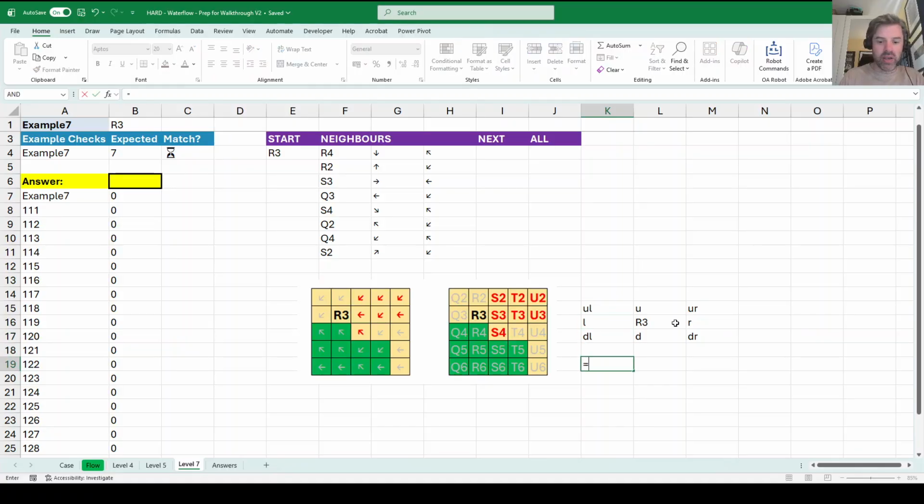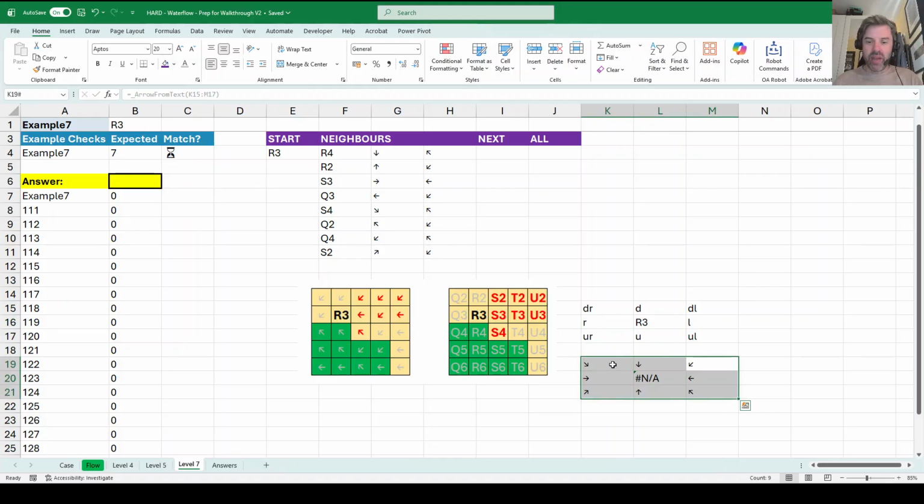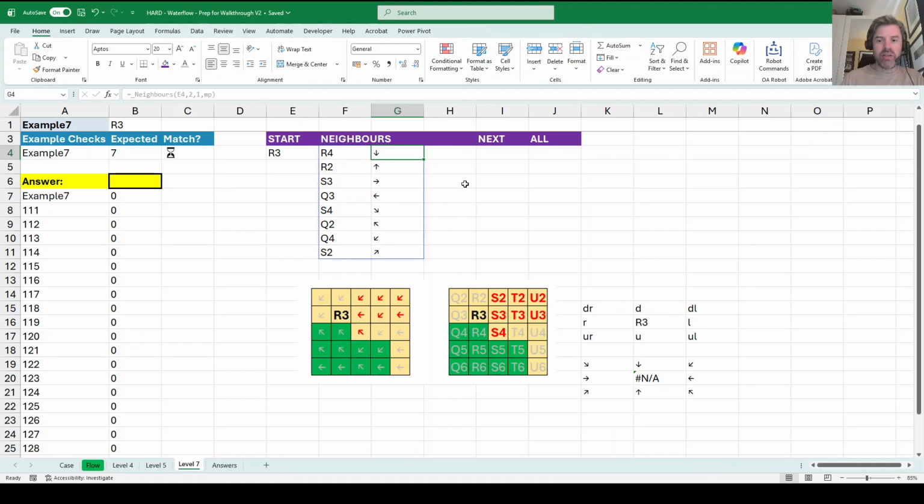And if I use my arrow from text lambda on that range, so normally our neighbors, we're saying look in each direction to see what they are. But if we were to change those around and say, actually, I want the complete opposite, so I'm going to go down, right, down, left, left, that's going to be up, left, up, right, and right. We're now saying we want to look at anything that is pointing towards the cell in the middle as a viable path. So I'm going to delete that, and I'm going to replicate that up here.